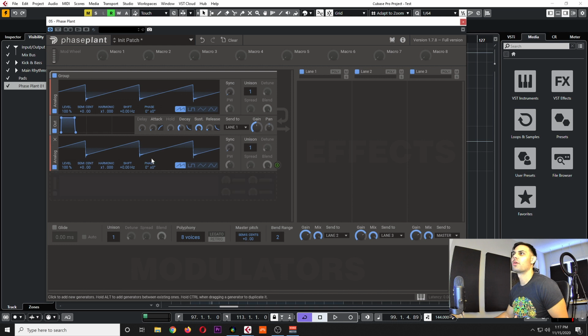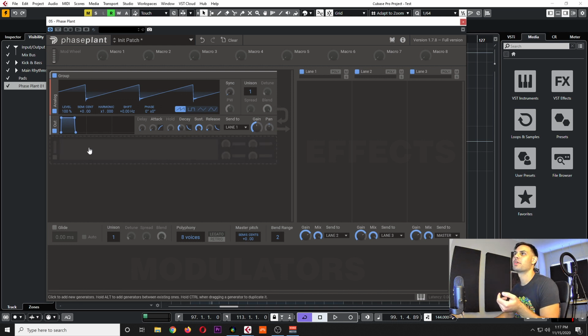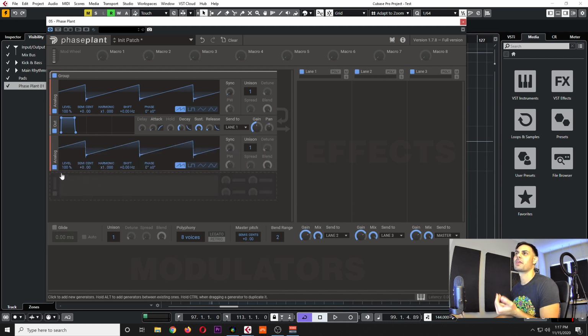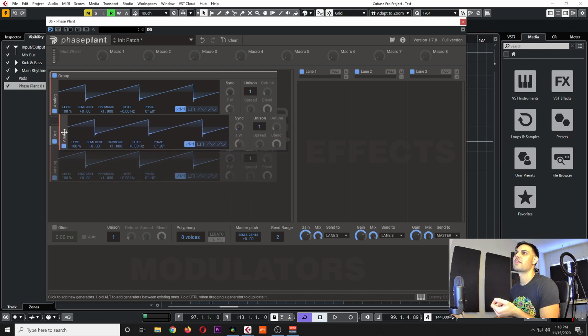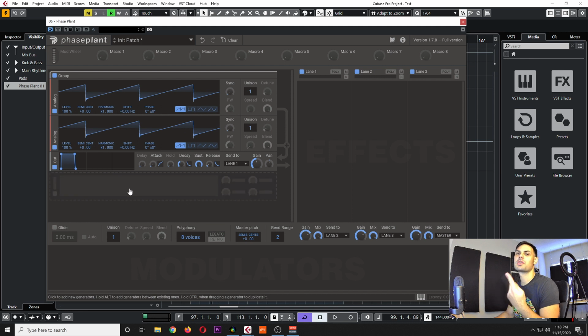When you first open Phase Plant, the first oscillator comes up with an output. If you do the second one, it doesn't come up with an output. So the signal is going to go out through this output, as you can see the arrow over here, and this is not going to do anything. So for them to be working simultaneously, you have to push this up here, because we only need one output out of these 2 oscillators.